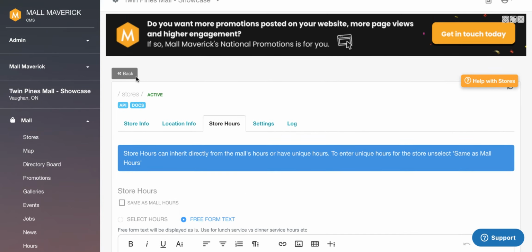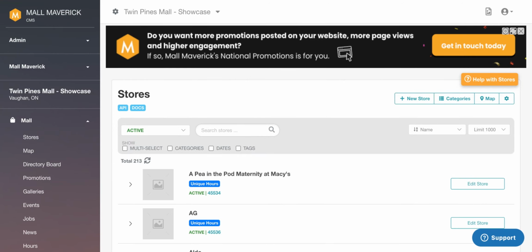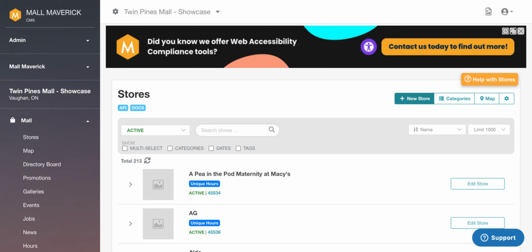Let's go back to our main page. So let's review what we accomplished in this feature. So you are now able to locate stores. You are also able to now create new stores. And you also know where you can make edits to your store. And you have also been introduced to our new features such as multi-select and AI by Cohere.